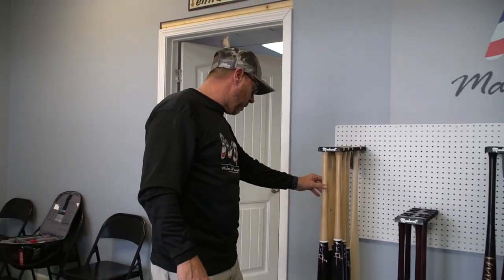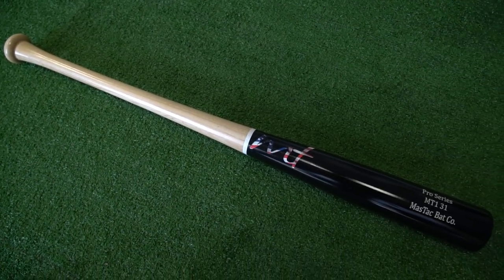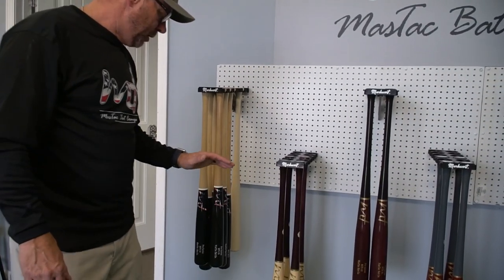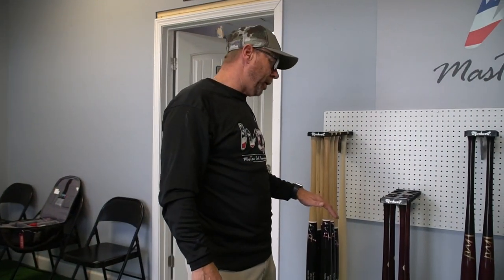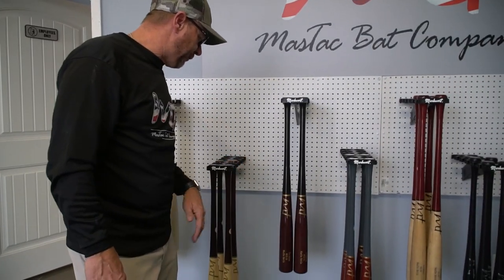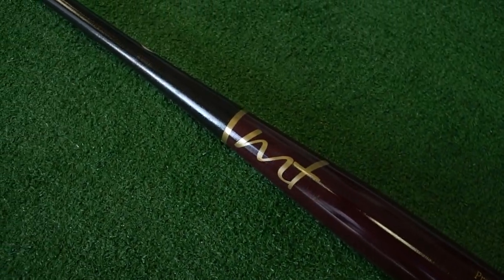So we have our MT1, medium barrel, slight taper. It has a thin handle, a very, very balanced bat. Our G13 has a little bit bigger barrel, a little bit longer barrel, with a slight taper, medium handle, slightly end-loaded, usually in about a drop 2, 2.5. Our MT5 has a big barrel, long taper, thin handle. Those are pretty balanced, even with the bigger barrel on the end of them.